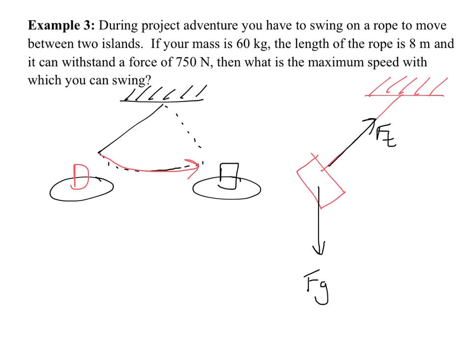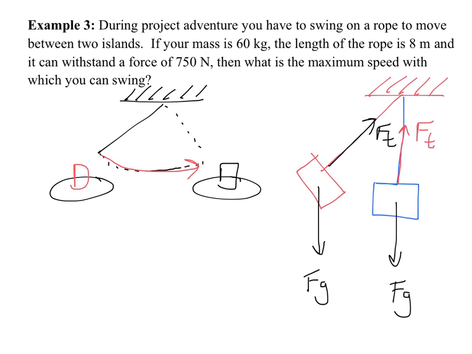Now, if I continue through the path at the bottom, how would my free body diagram look? If it was at the bottom like this now. Imagine you're at this stage along the way. What would my force vectors, those arrows, look like? Where would they be directed? How would I draw them? FG would be down, FT would be like FN. Yeah, FT would be good, like FN, straight up. That's what it would look like in that case.